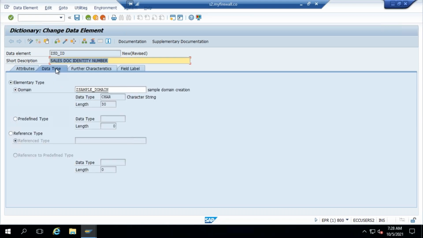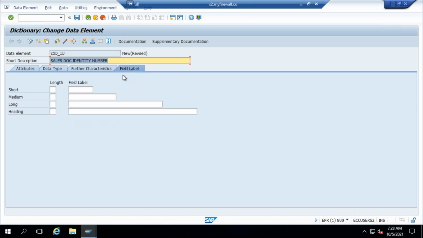See here, the length is 30, right? Within that 30, I'm going to provide 10: ST ID. Next 15: Sales doc ID.